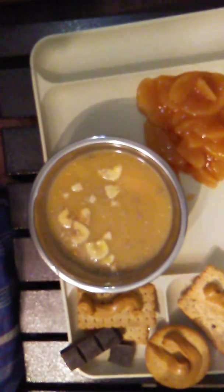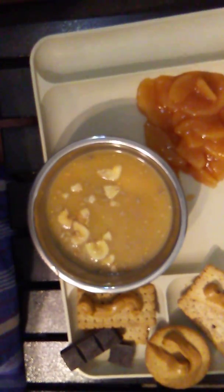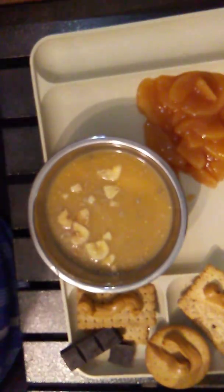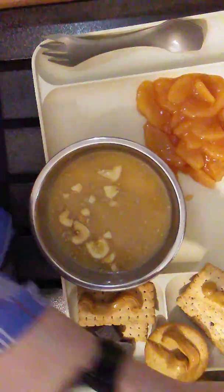I'm going to give my drink another stir. I'm just doing that off camera, but that's what I'm doing. If the tea is steeped long enough, I'm going to go ahead and pull the tea bag.